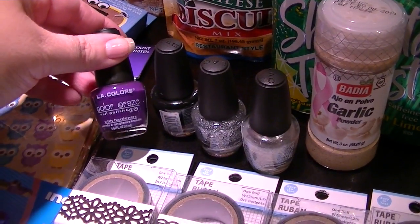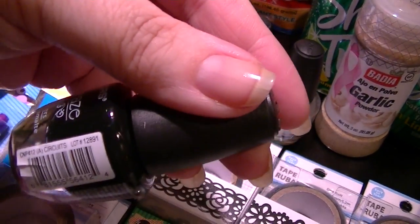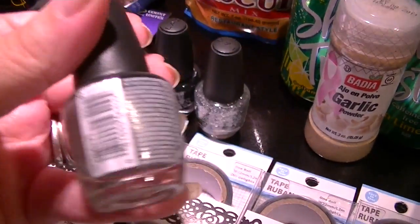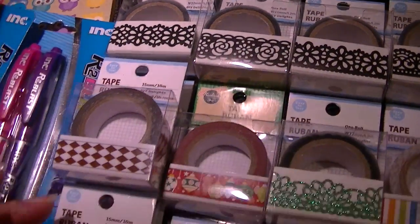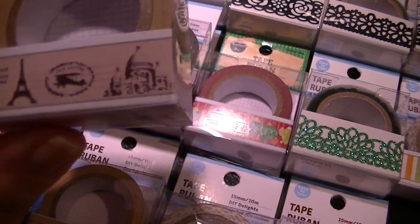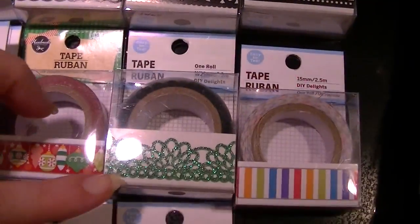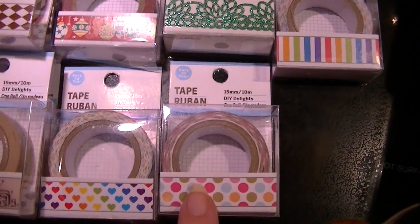4 nail polishes, LA Colors, and this one is Nuclear Energy Black, which is citrus, glitter, sparkling diamond, and a silver in live, and then a bunch of these washi tapes. This one I saw for the first time today, and it's around the world, Eiffel Tower, really cool, kind of surprised at the good quality. This little diamond pattern, a few of the lace ones, including a glitter one, and one more holiday, and a couple of these cute little birthday ones like Roxy had mentioned.